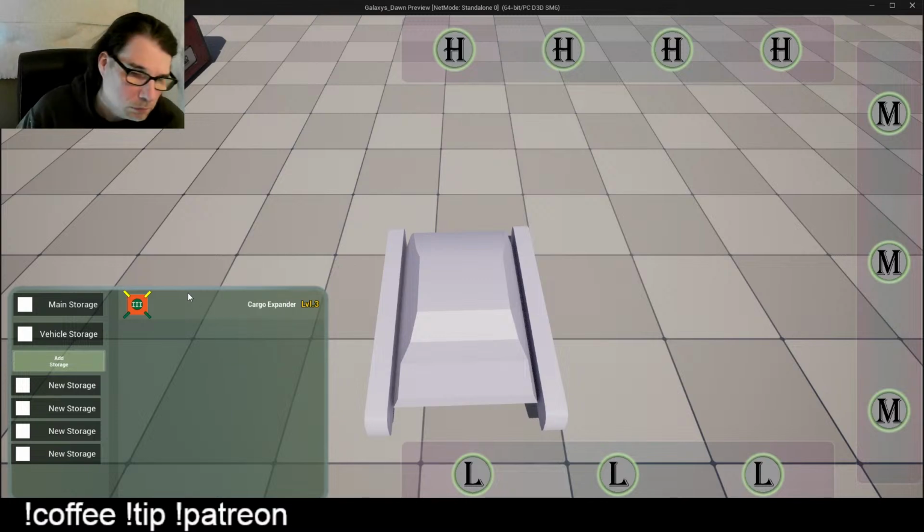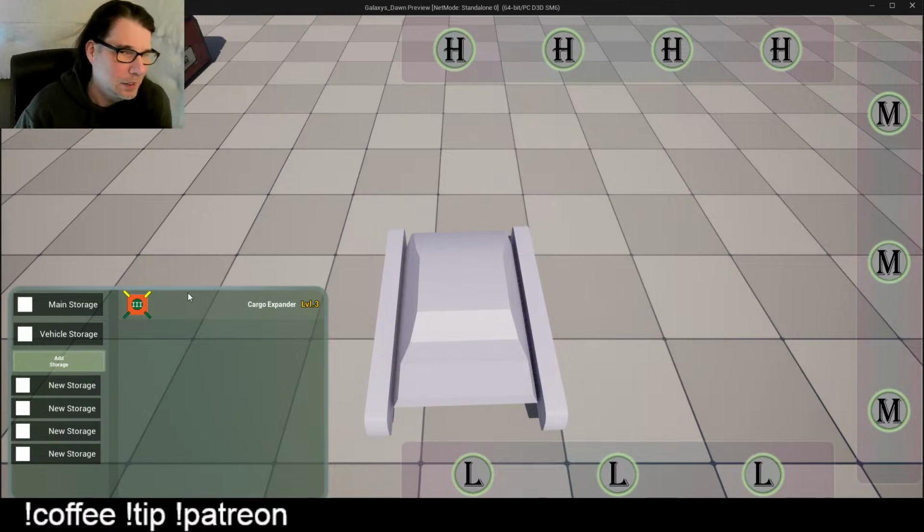Which game? Well, my game. It's the start of a GAS system game, with abilities and attributes.